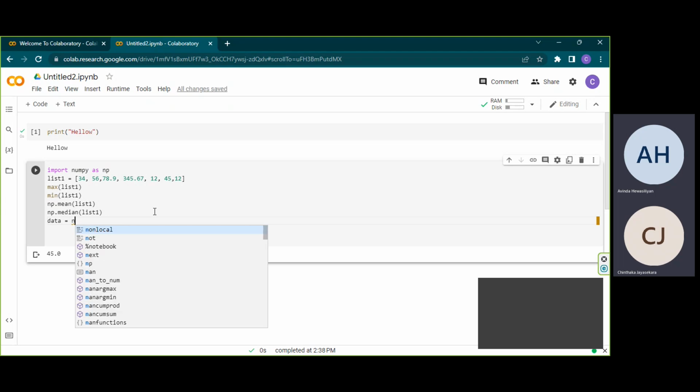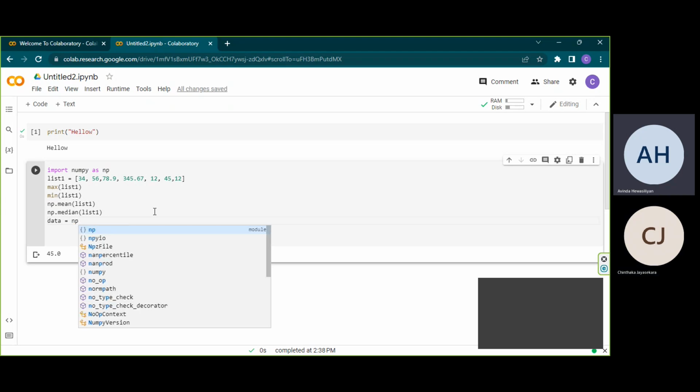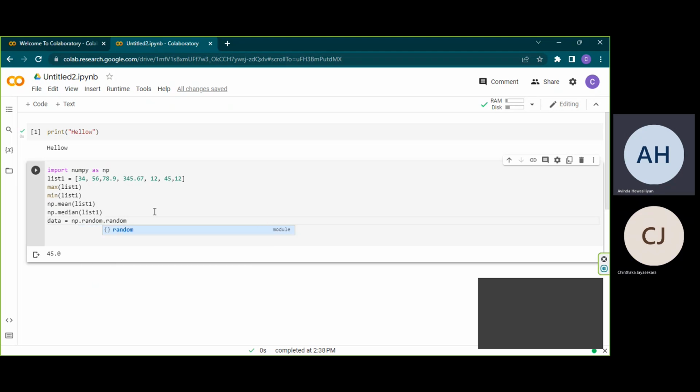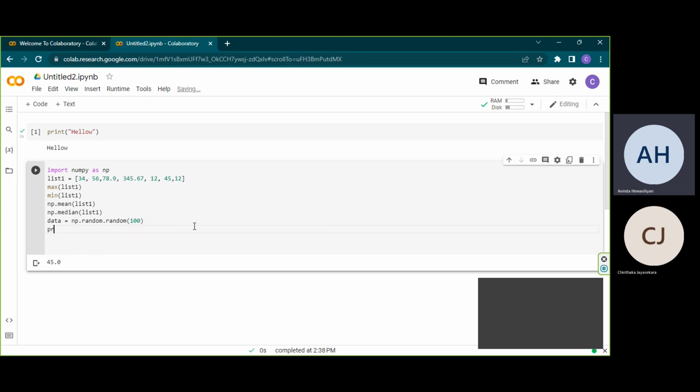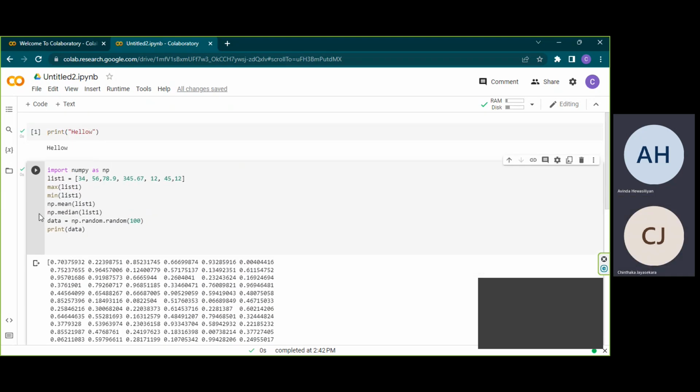We have imported NumPy as np. Right now, this is the code which I have written. Data is a variable.